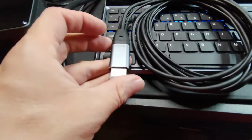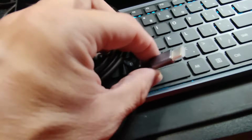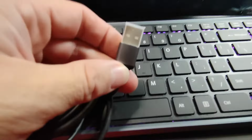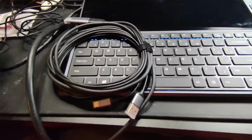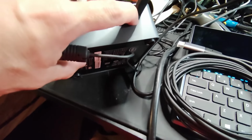On one side I have HDMI, and also a USB-C, this one here, that's for power. I don't know if you guys can read here or not. And a regular USB that is going to carry the controls for the keyboard itself. So it will likely work, but I don't know. And here on that thing I have HDMI, I have a port, and I have the Thunderbolt port to carry power, but I'm not even going to use that one.